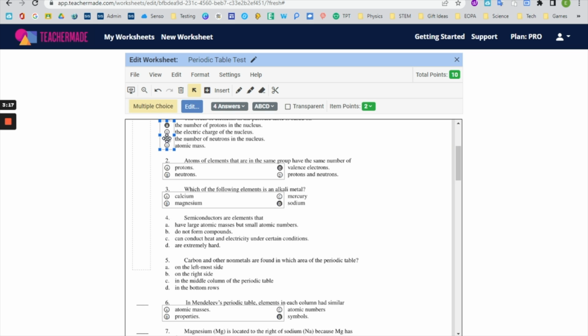Again, I go to that. I can go to Edit, Duplicate, or Control D. Move the text box down. Make sure you get your 4 arrows. That allows you to move it freely. Line it up accordingly. Let go.